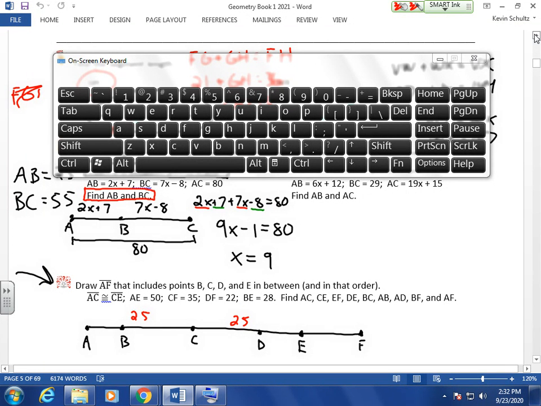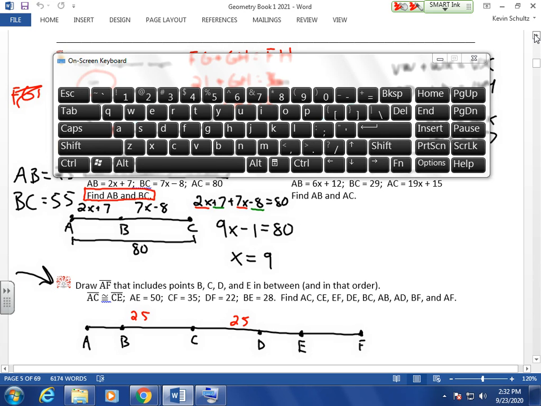Now again, how do you know that 25 refers to AC and not BC? Because it's in the middle of points A and C. How do you know that this 25 here is for CE and not CD? Because it's in the middle of points C and E. And together, 25 and 25 make 50. Everyone seeing that relationship there? That's how geometry is like a puzzle. You're kind of given clues, and you have to see how it all fits together.